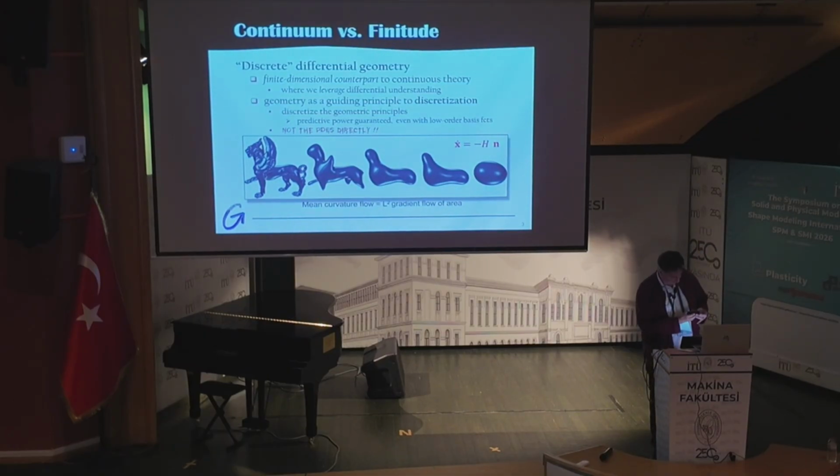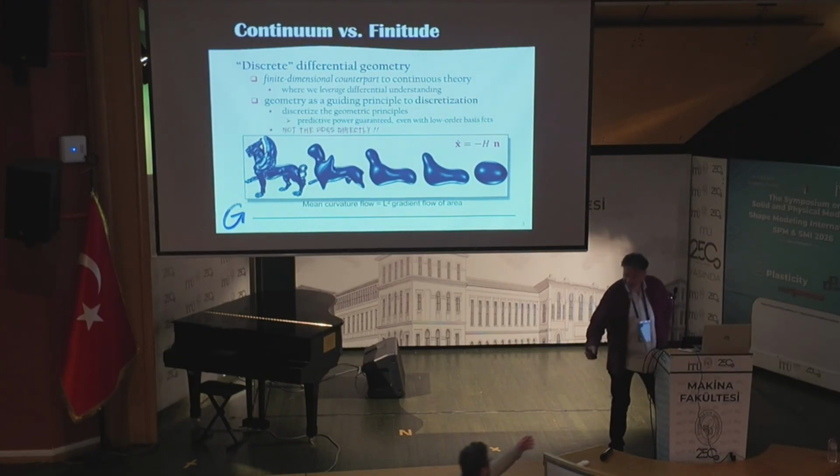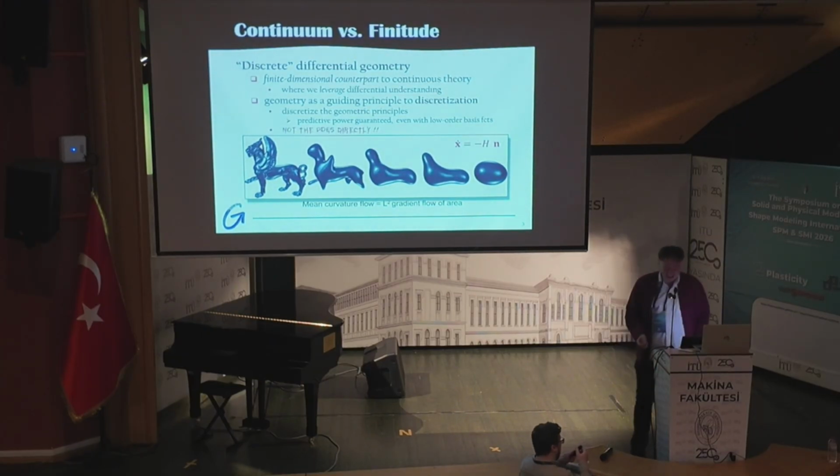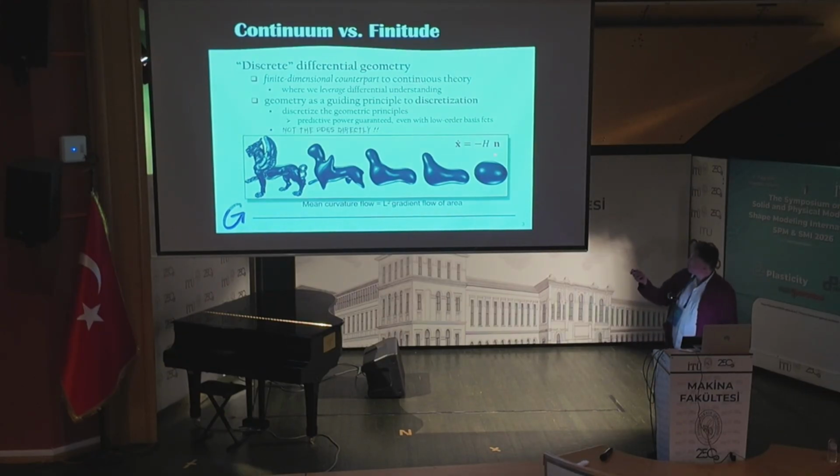Sorry, I'm still learning how to do this after 25 years of academia. Okay, cannot find the button. So, all right. You want to move along the normal to the surface and proportional to the mean curvature h of the surface. If you can tell me, that would be great. It's on the side. Oh, okay, this one. Thank you.